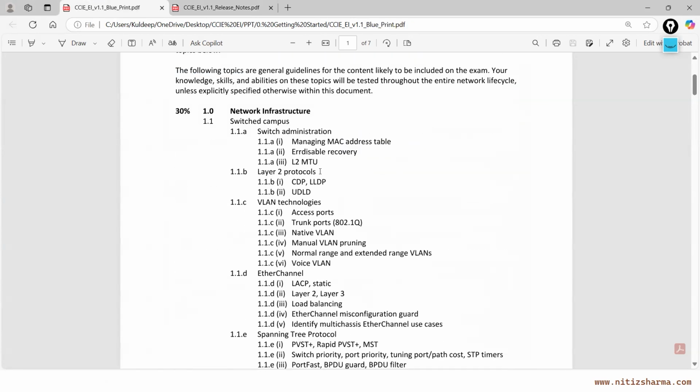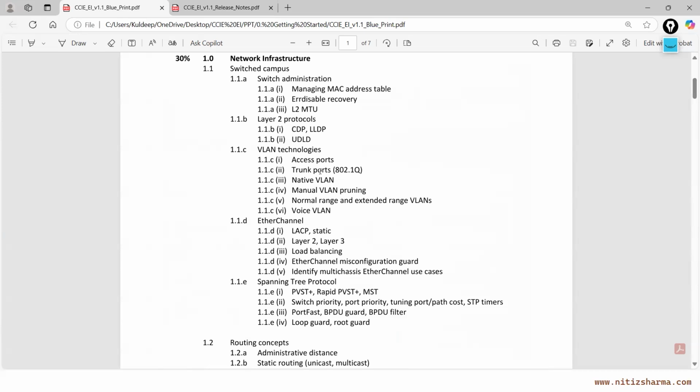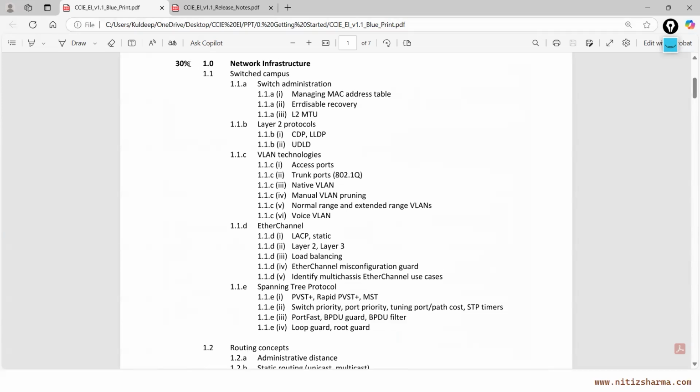They start with the network infrastructure part, which is your switching section in general, what we call that. And if you'll see the content, there should be nothing new to you, right? But the depth of the concepts will be there. What you have gone through in CCNA, CCNP will be the basic stuff. Then maybe some more things will be there if you have your CCNP. But in here, we'll try to get into more and more depth, right? And then if you'll see, this network infrastructure part is 30%.